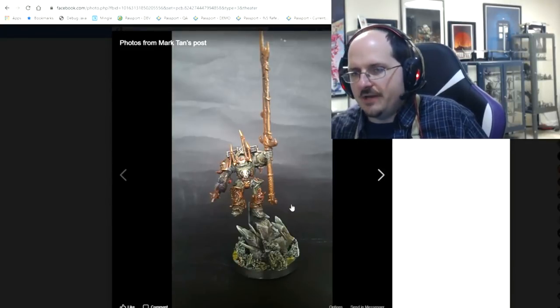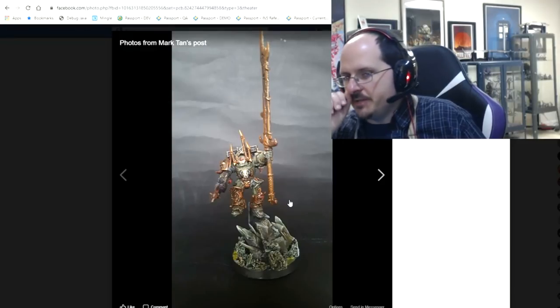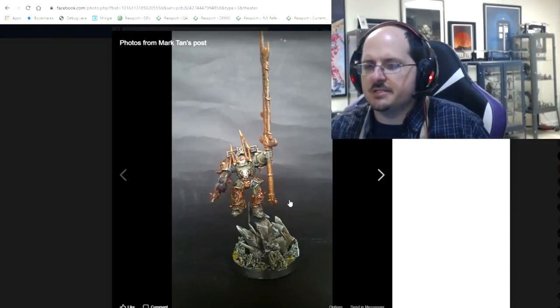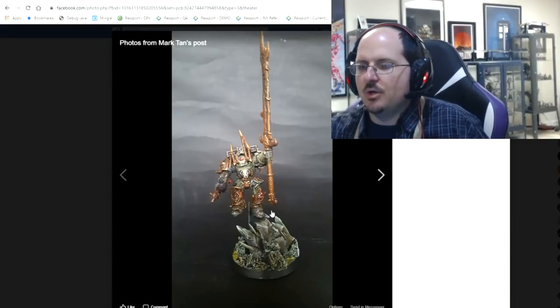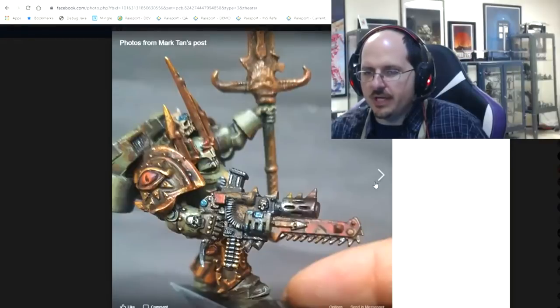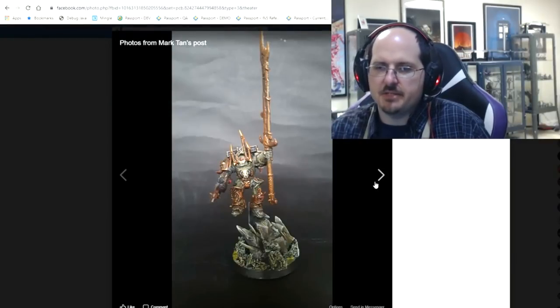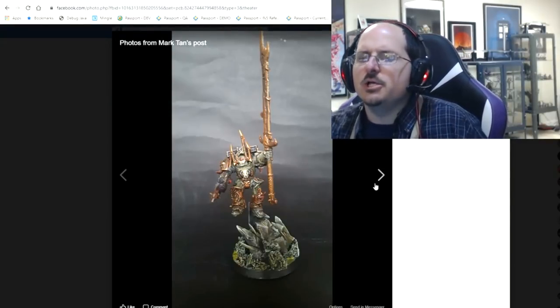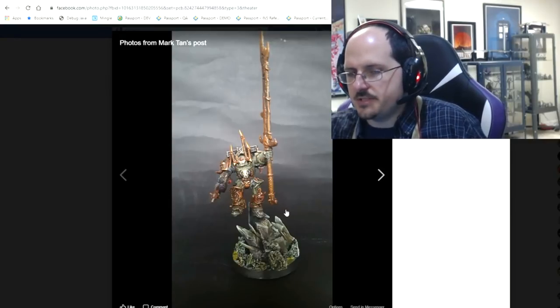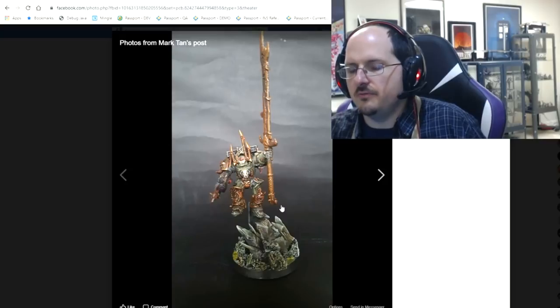Composition wise, yeah, I mean, avoid this. One of the things that often happens when you didn't have to tell me this was kit bashed, but my advice is avoid this thing where, I get it, he's a jump pack troop, so he's kind of like in the air, but avoid two legs kind of being at the same height and standing sideways on a rock like this where you can. You'd be better literally just moving him over the center. If he was in the center of this and just kind of standing on the rock, he would feel a lot better.